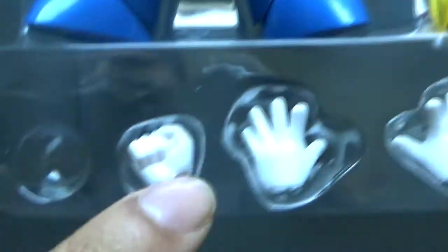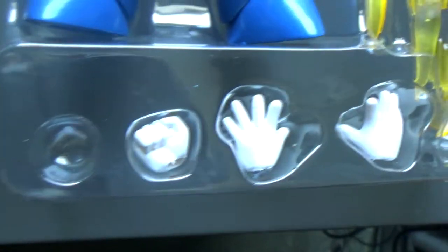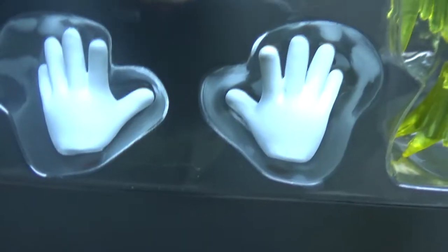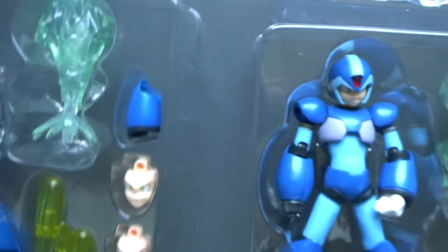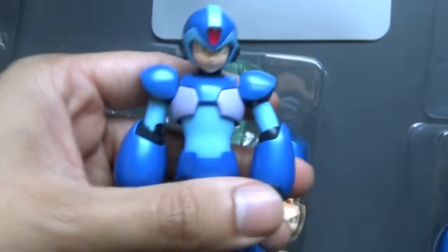In terms of the hands, they could have used some more cleanup in terms of casting, but they're okay-ish. They're functional at the very least. But the biggest issue I have here is that one little bit I'm pointing at there, the missing buster attachment on the bootleg, which is the reason why I can't use any effects on the bootleg.